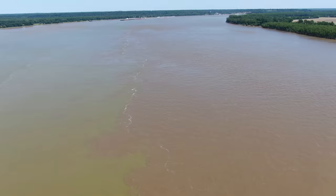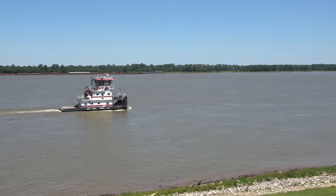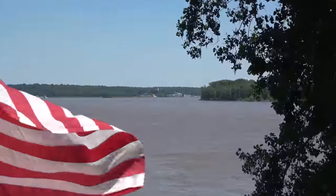So yeah, that would be the very spot where the Ohio joins the Mississippi, and they both become the Mississippi, continuing downstream. And this is another important spot in the Lewis and Clark trip, because they were coming down the Ohio, and then they started going up the Mississippi. In the diary, they say that that's when they realized that they would need more men, because moving those large watercraft upstream on these major rivers would be a major problem for them. So yeah, this is it, the confluence of the Ohio and the Mississippi, and Fort Jefferson, where we were just there right now, would be over that bend of the Mississippi down there.